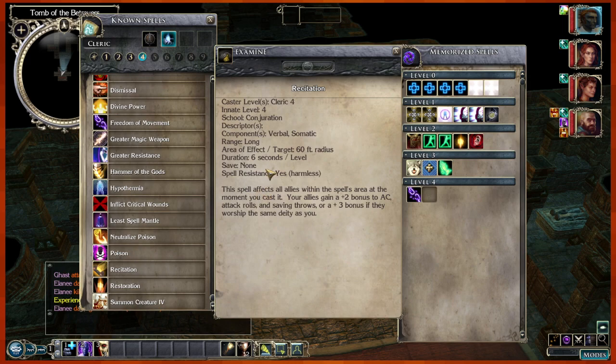Recitation. For 1 round per level. This affects your allies within the spell's area at the moment you cast it. Plus 2 to AC, attack rolls, and saving throws. Or plus 3 if they worship the same deity as you. I don't think anyone here also worships Lysander, but that is a really damn good spell.